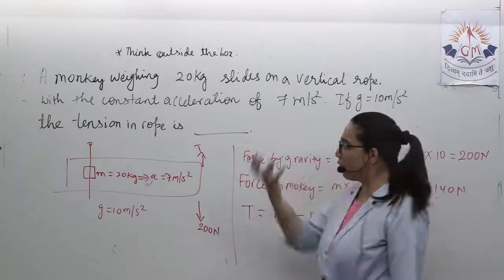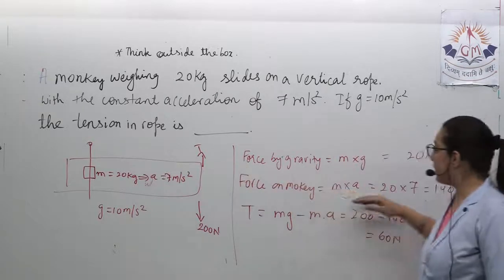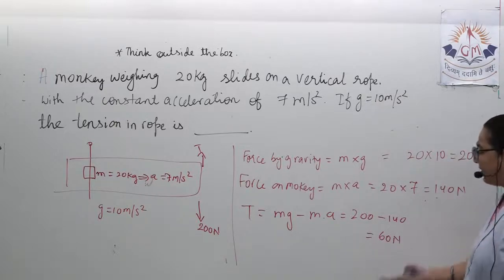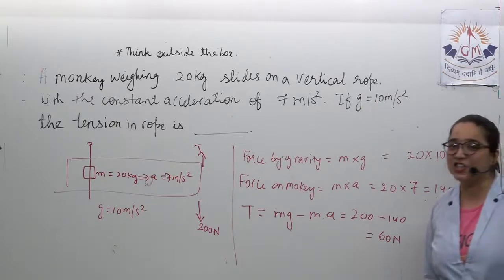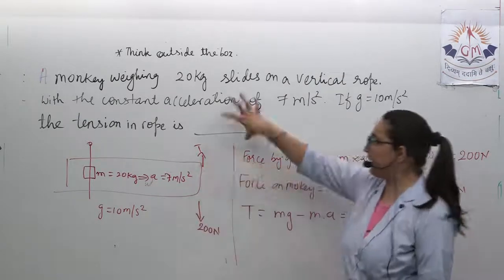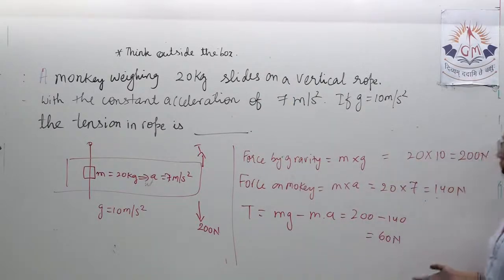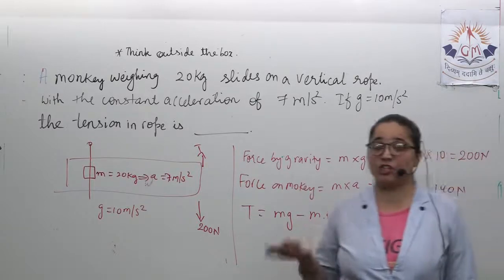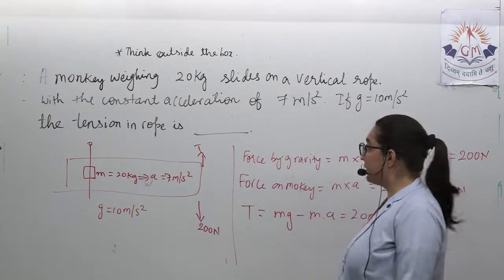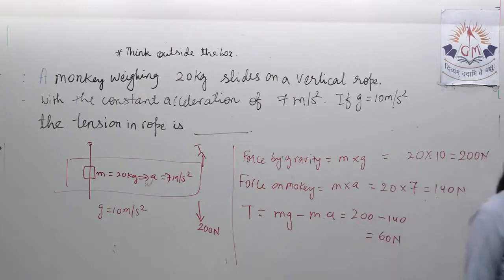So what is the force by gravity? It's 200. It is exerting the force of 140. So the tension in the rope will be the left out one, which is 60 Newton, because we have to balance the total force. If over here it's 200, then here also it should be 200 total. This is how the tension is calculated. This type of questions will really help you out for a higher level of exams. Just kindly note it. After that, we'll do the next numerical.